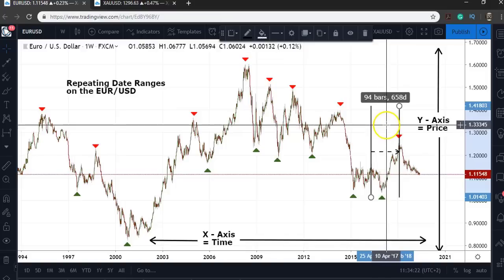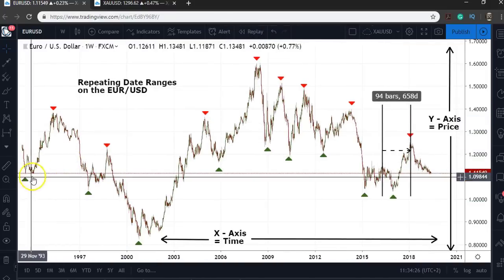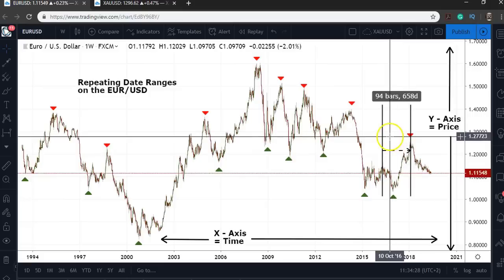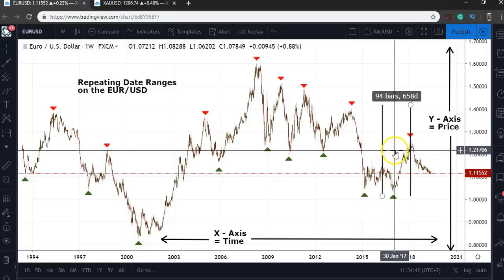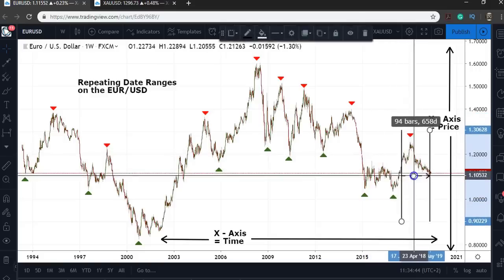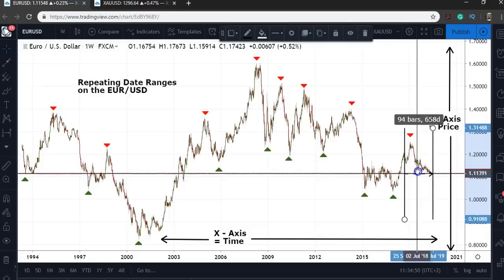So walking things forward historically, starting from this first point back here, we can see that 658 days to some extent was an important time range to consider. Once you've done measuring, then bring that range that proved to have worked in the past to the current price action, which is on the hard right hand side of our screen, and see whether a previous swing matches up with that range historically.